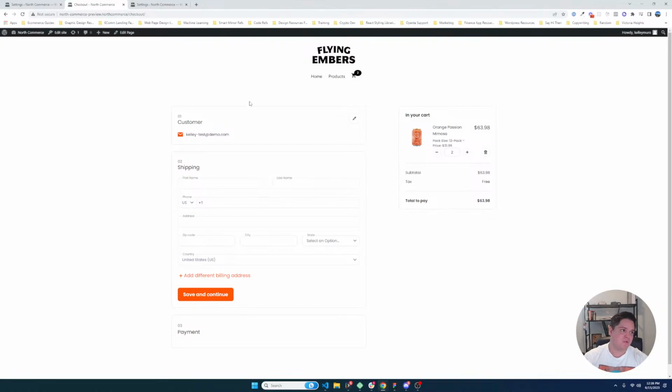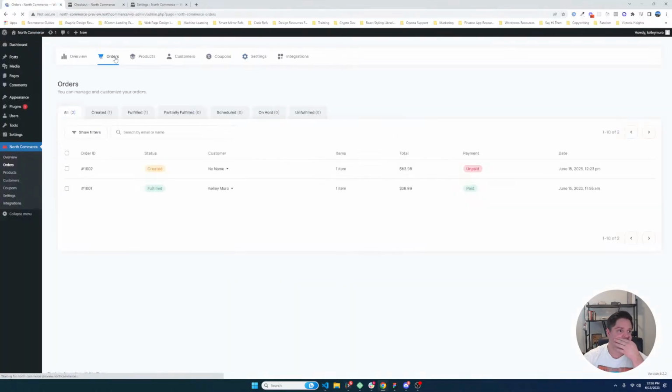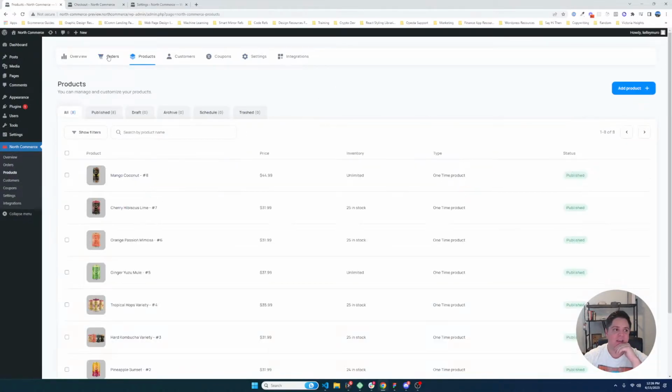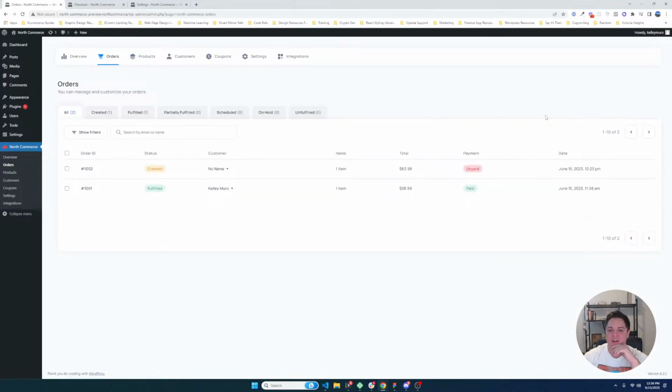And so what will happen is inside of orders here, just like how we have a button for add product on products, here you'll have a button to add an order. You'll type in the customer's information, select a product that you want to add to the invoice, and then you could send it off. And then they could pay on a page that you would set up on your WordPress site for those custom invoices, and it would have the ID, and you'd be all good. So I just need to do the UI for that. We're not far off from doing that.